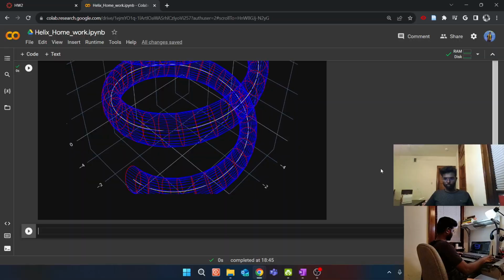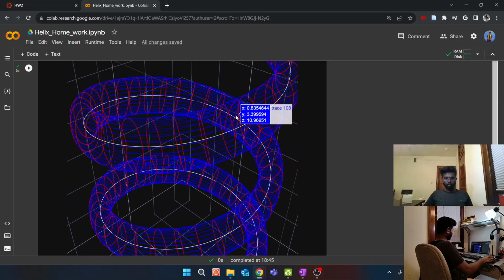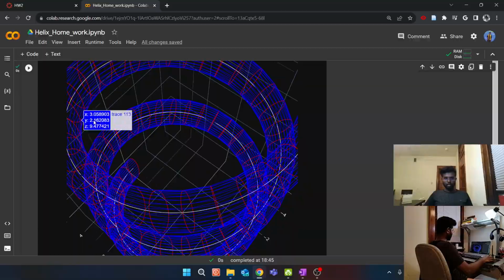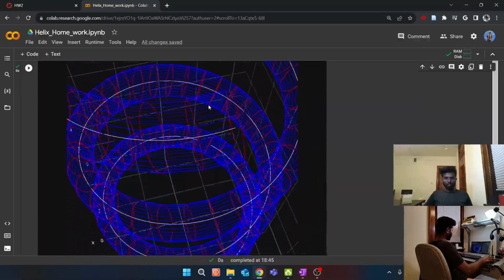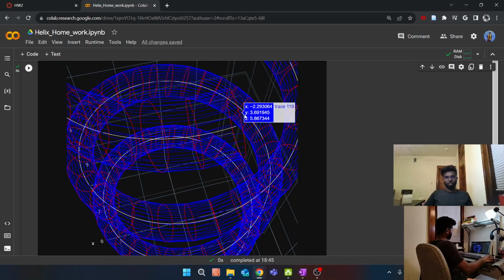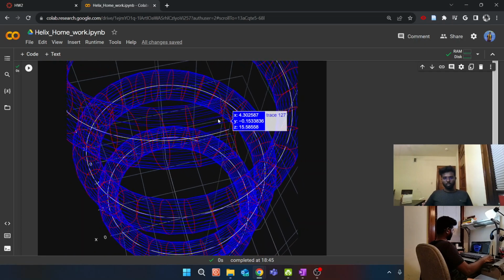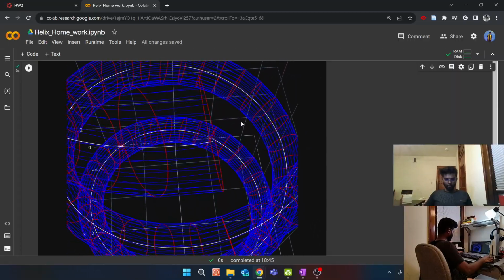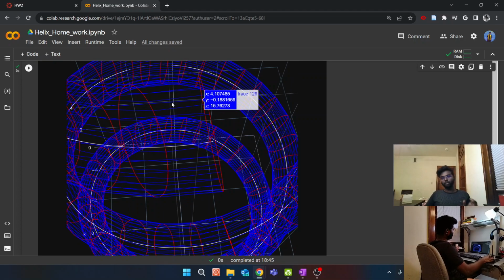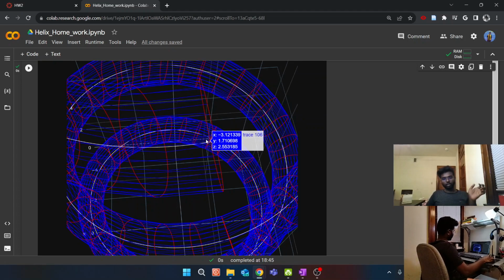So this is our code which we've got over here. The question wants us to say, as you can see, there are several rectangular boxes, or you can say parallelograms, over here. So how are you going to calculate the area of a parallelogram? The strategy to calculate the surface area is to calculate the area of each parallelogram and then add all the parallelograms. In this way, we're going to get the area of the entire surface of the helix.